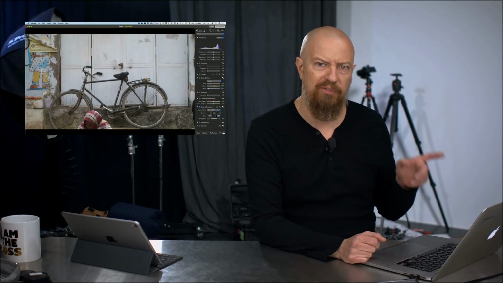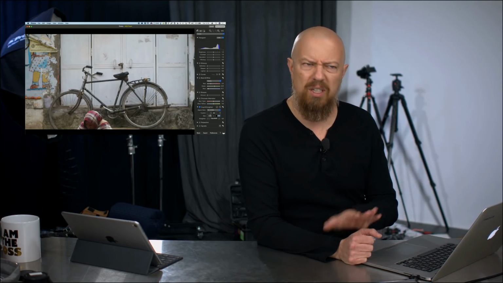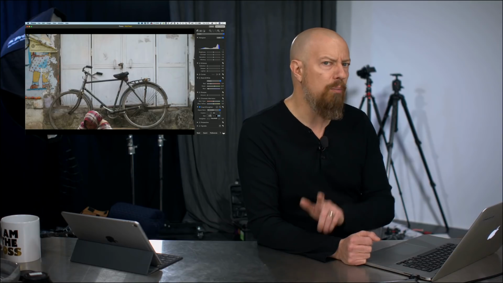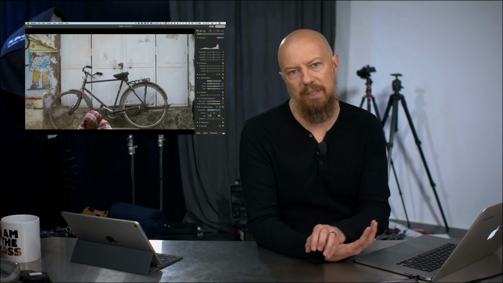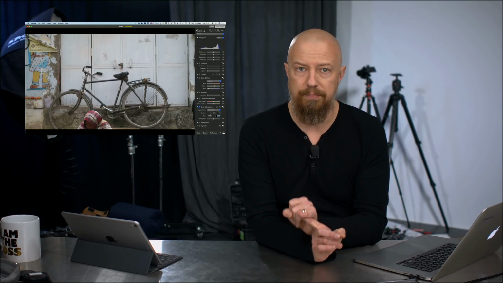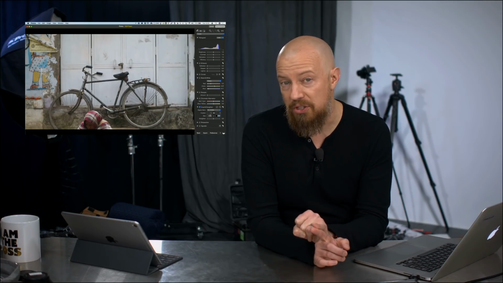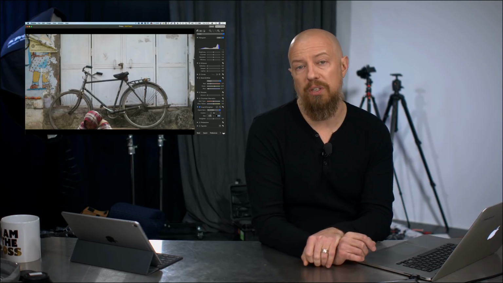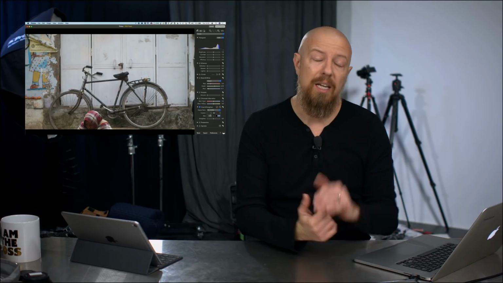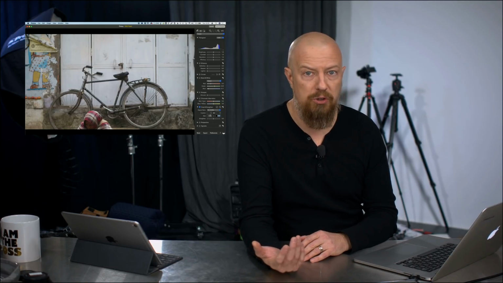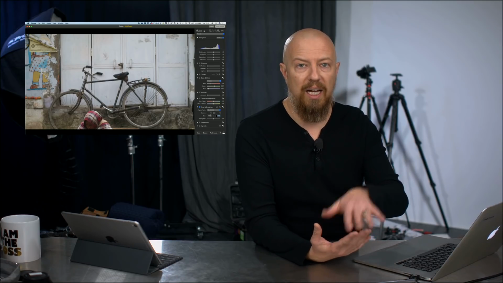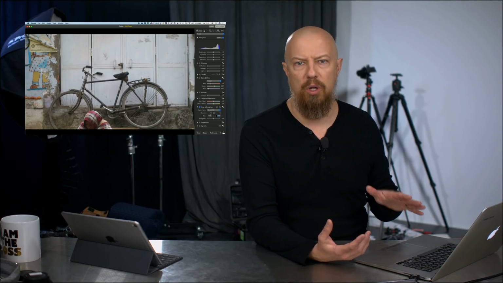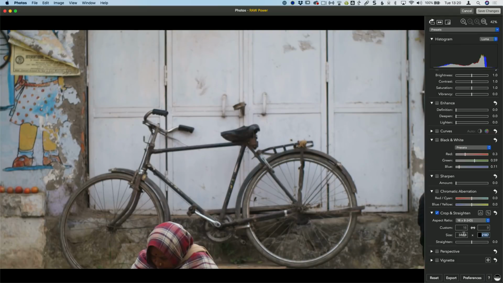Come to think of it, I'm pretty sure that Photos itself doesn't have custom crop. I could be wrong, but I don't think so. I'm pretty sure that it doesn't have custom crop ratios, which is crazy, but you have it in here, which is really, really nice. So if you're wanting to export something for a specific ratio, like if you're going to Twitter, 16:9 is your standard. If you're going to Instagram Story, it's 9:16. If you're going to Instagram, a 5:4 ratio is optimal. Lots of different ratios for different social media platforms are optimal, and I'm quite sure that in Photos you can't choose all of them. You can't make your own, but here you can, which is lovely.